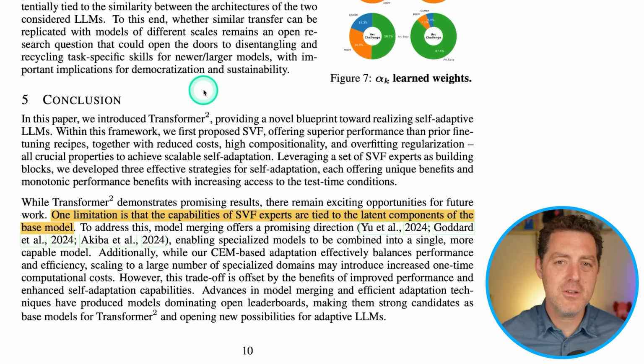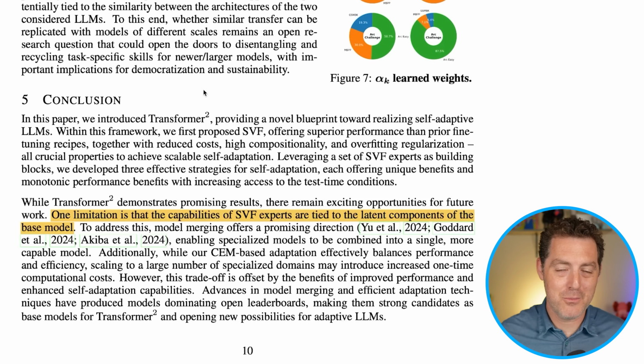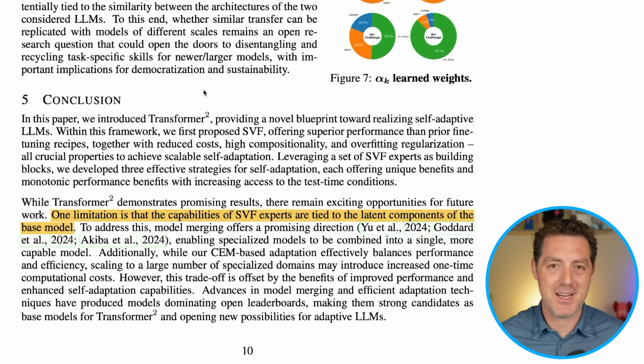All right, so in conclusion, this is a new method that allows the traditional transformer architecture to learn over time, and it happens at test time, and it's really efficient. So another great example of a cutting edge research lab creating what may be the next generation of the transformer model, Transformer Squared. The idea of allowing these model weights, which after the original training are really fixed in time and don't change, to change is a really cool idea and allows the model to evolve over time rather than continuously having to come out with new models over and over again. And so we'll see if this new method catches on.